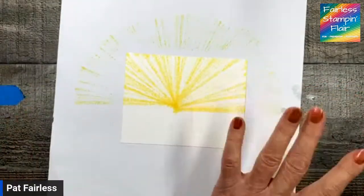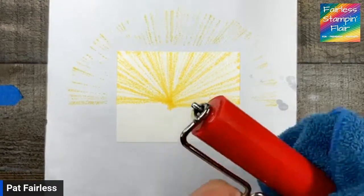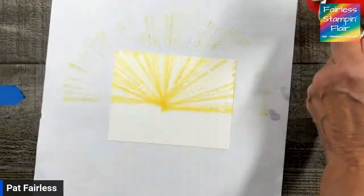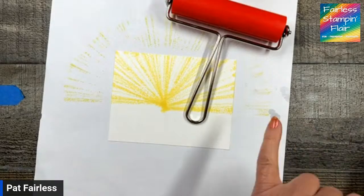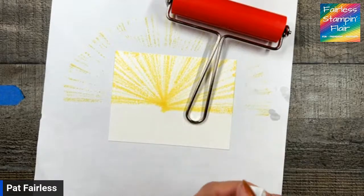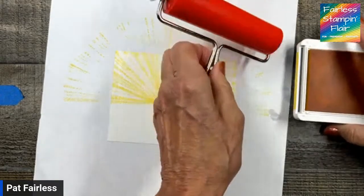So if it drops on your card, it makes a spot. Now you can cover it with something, and on one of my cards I had to do that. I'm going to show you. I do have 2 more. So just make sure, take your time, and get it nice and dry before you switch colors. Now, this is not totally solid with Lemon Lolly. If you wanted it solid, just continue to go over, rotate slower, and your lines will be closer together.